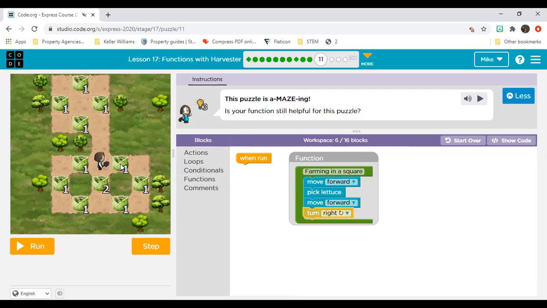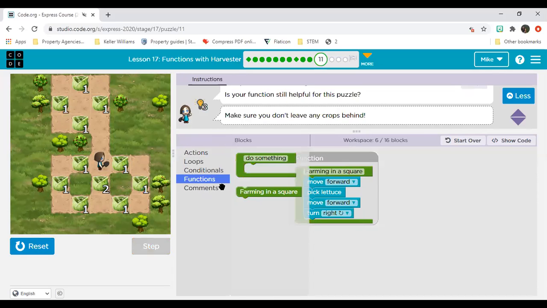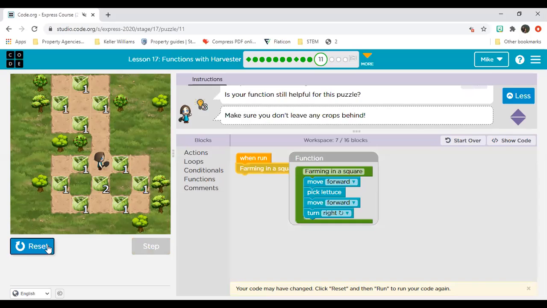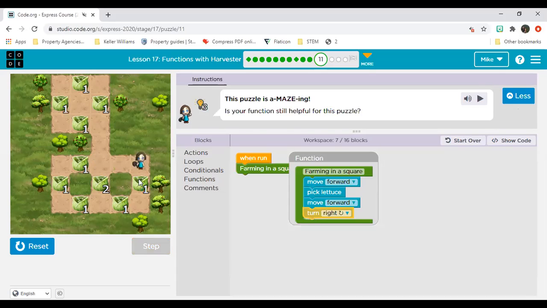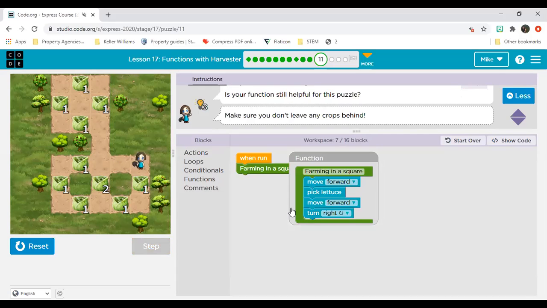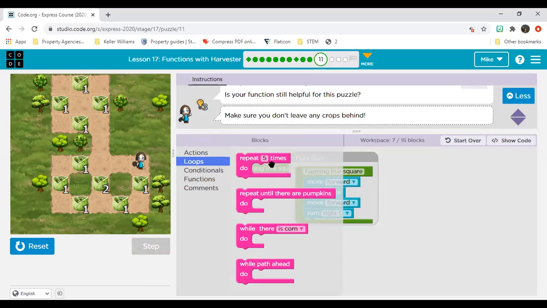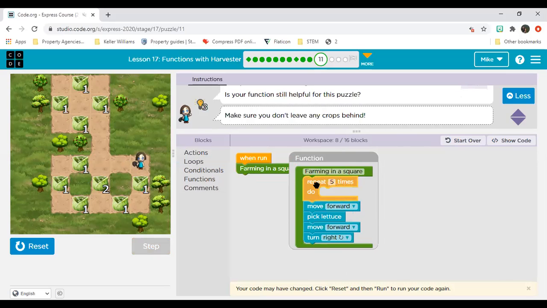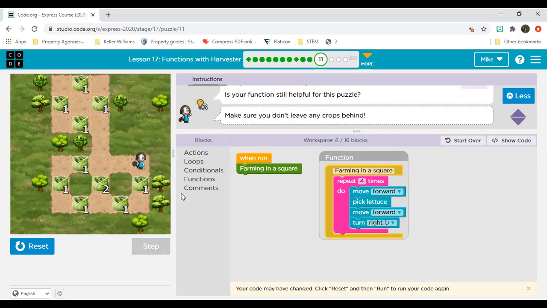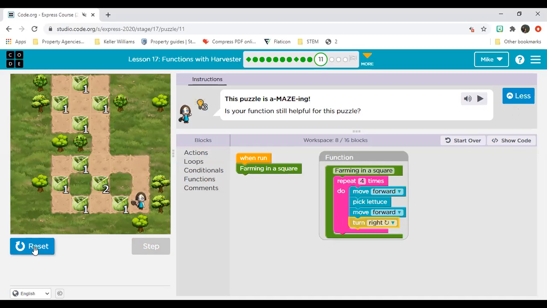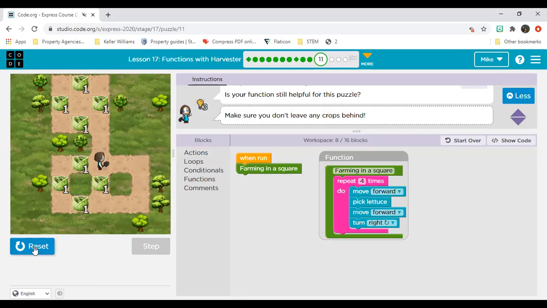Remember, that is just the one line. This is this one line over here. And we can run it to check it. Oh, remember just to put in your code. Let's run it. You'll see it's only this one line. There we go. Perfect. What do we do to go in a square? We repeat what we just did 4 times. So I'm going to put a loop inside my function as well, because I don't just want to farm in a line. I want to farm in a square. There's my square now finished. Now if I reset and run, you will see I'll do 1 square. Perfect. There's 1 square.